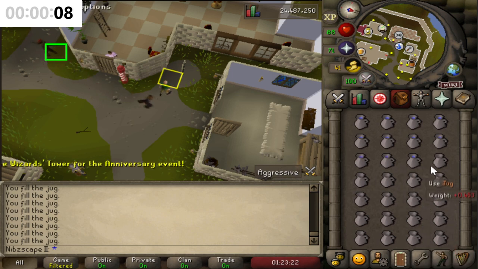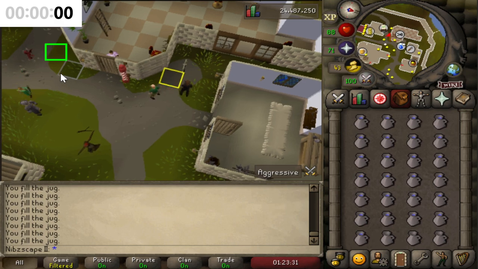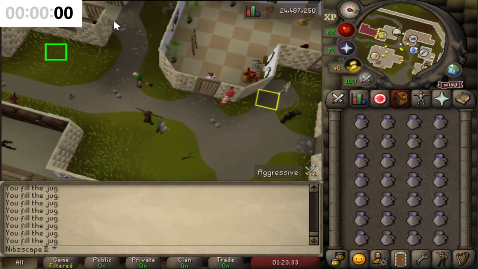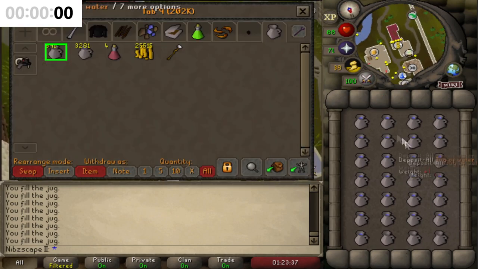I reckon that's literally probably just enough to finish this inventory. Maybe not quite. We're gonna go one more second. There we go. Right, there we go. That's our full 1 hour done. Let's chuck this all in the bank and see how much we ended up with.